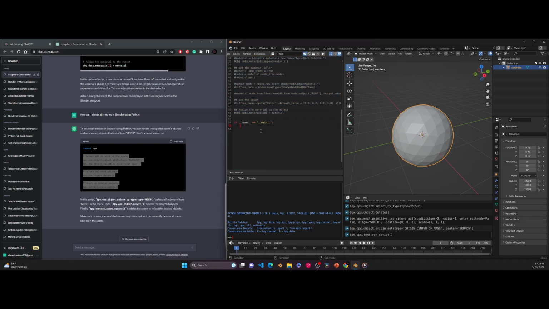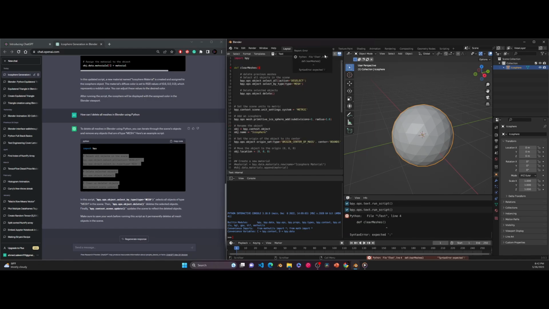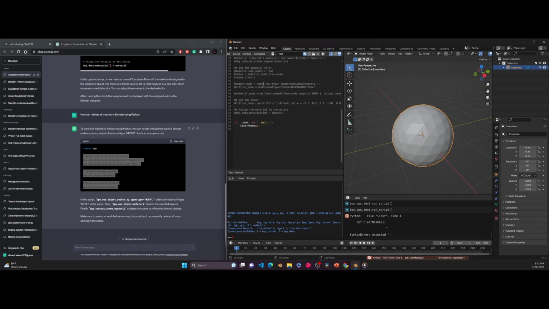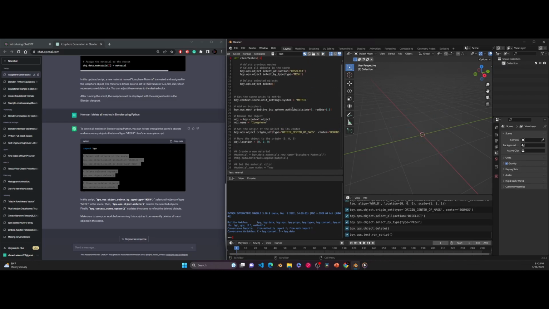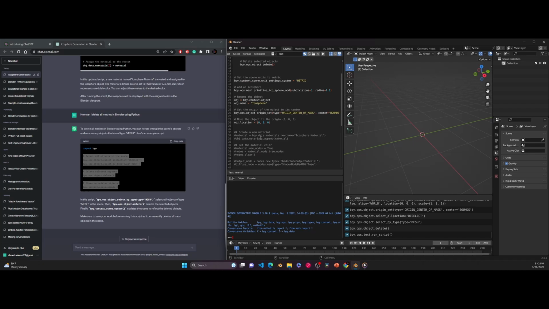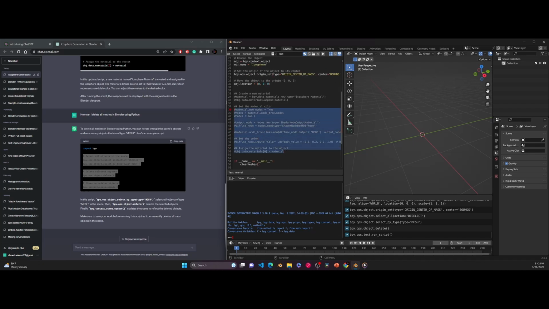So for example, let's say you want to run the sequence clear meshes. It's going to be in here. Now each time we run this, it's actually just going to run what's underneath here. So let's do that. Wait, what happened? Oh, syntax error. It's supposed to be a semicolon. My bad. Oh, now it's working. Clear meshes. So we went on a small tangent. Let's go back to adding the color.